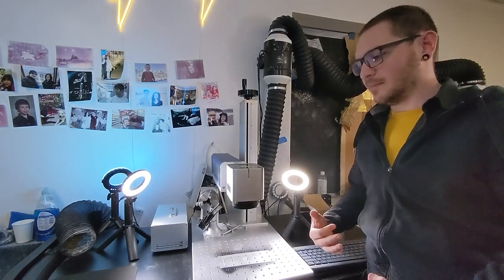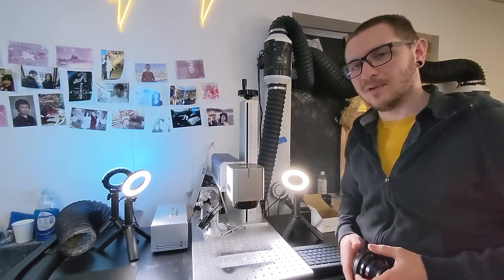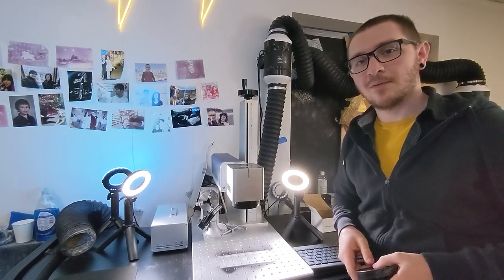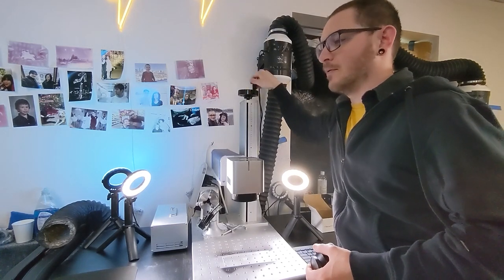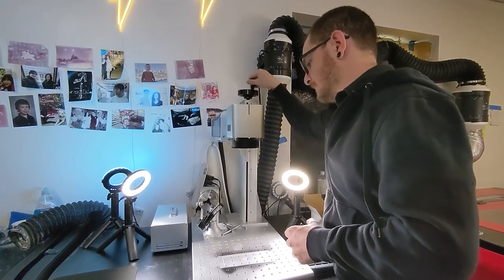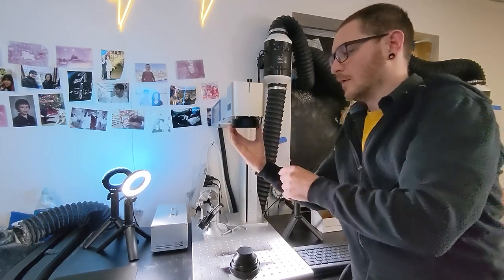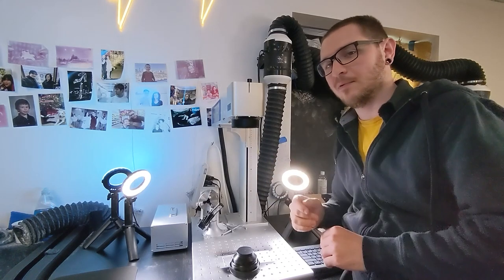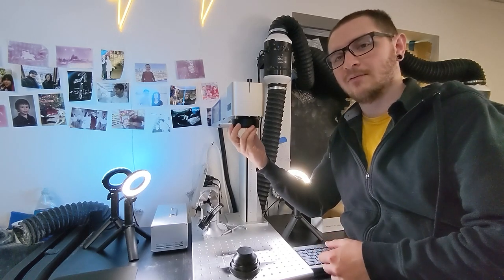Here we are at the fiber laser. If you're setting up your laser for the first time, your lens is likely already installed. If you've bought a new lens, we're going to have to install it, and the first thing we want to do is make sure the lens actually fits. We'll bring the tower all the way up so we have easy access. With it raised, we can come in and remove the old lens. We want to leave the spacer on — we don't want to mess up the threads inside the scan head.